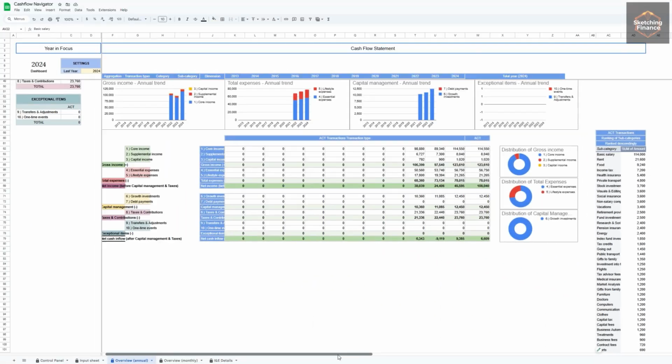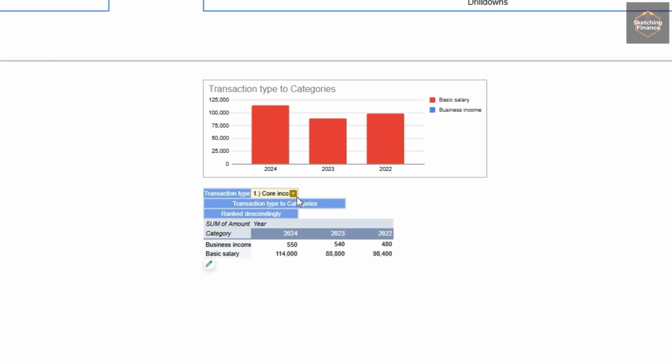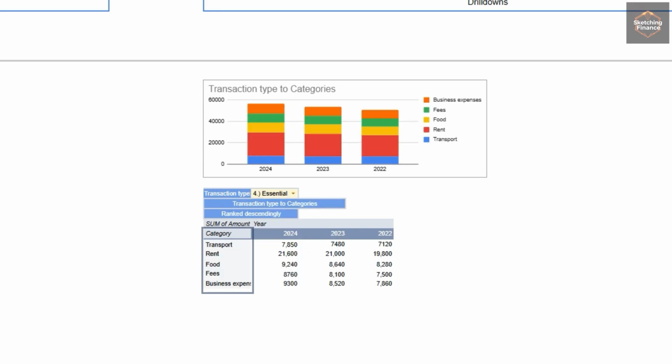Now flip over to the drill down tables. Here you can pick any main category, say essential expenses, and you'll see every category you mapped to it, charted across a full 12-year timeline. But you'll only see the data you provided in the input sheet, since we only filled the sheet with 2022 to 2024 data.